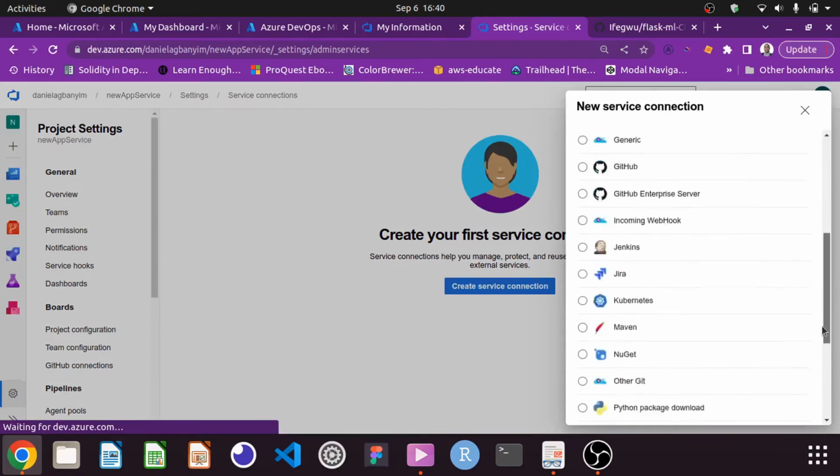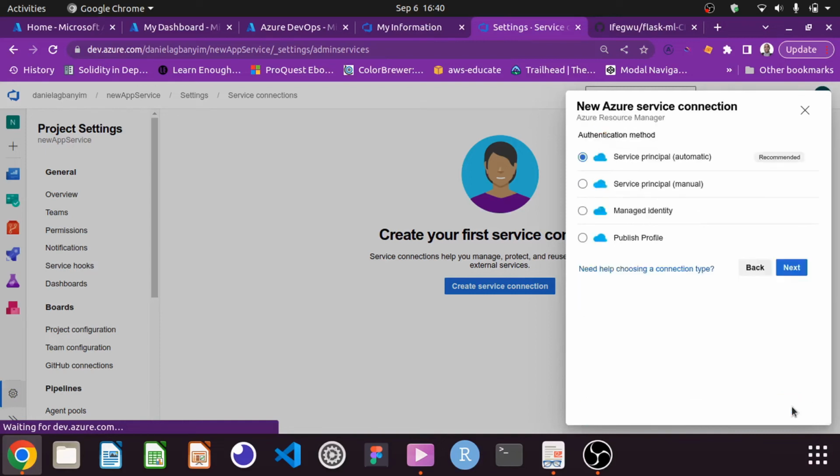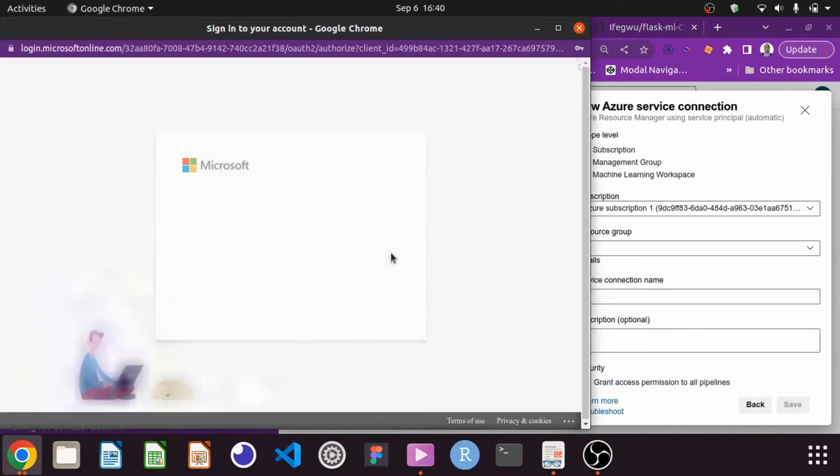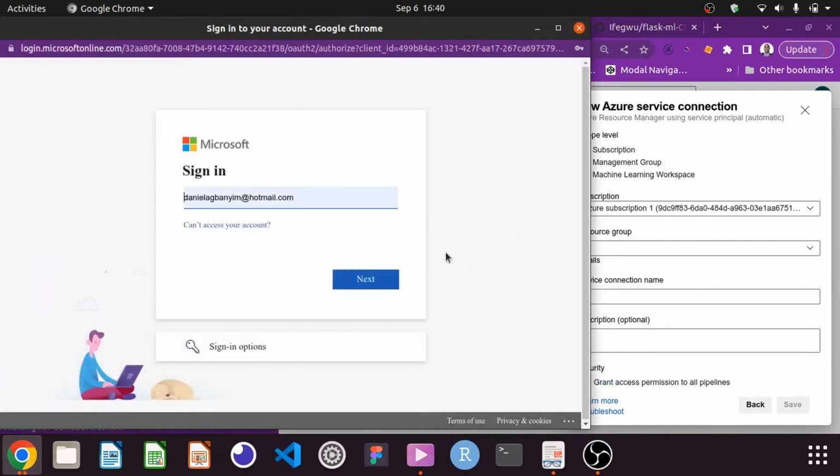I will take this Azure Resource Manager. The next step, I will leave this one as service principal automatic, which is recommended. Then the next step is to request your identity through your email. So they will send you a code, as I said earlier. I'm not going to go through this process.